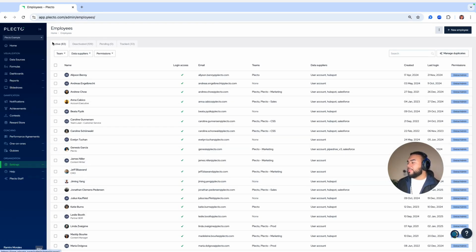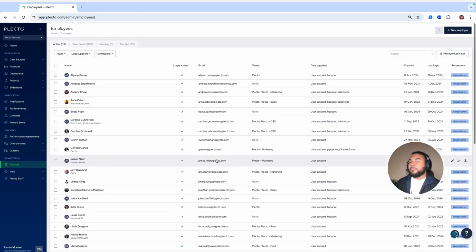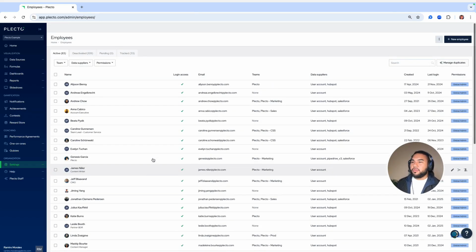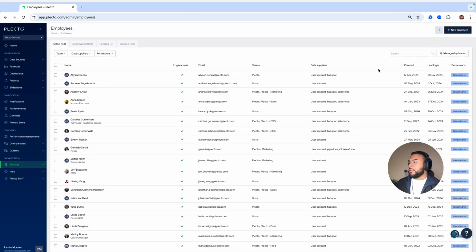Here, specifically in this active section, what we mean by active is that they have registration within any of the data sources. So for example, if you have a new employee in your team and he's sending data from, let's say, HubSpot or Salesforce, we will automatically create a profile once we receive data from them. So that's how most of these employees are created, and some of them are created manually, which I'm going to get to in a little bit.